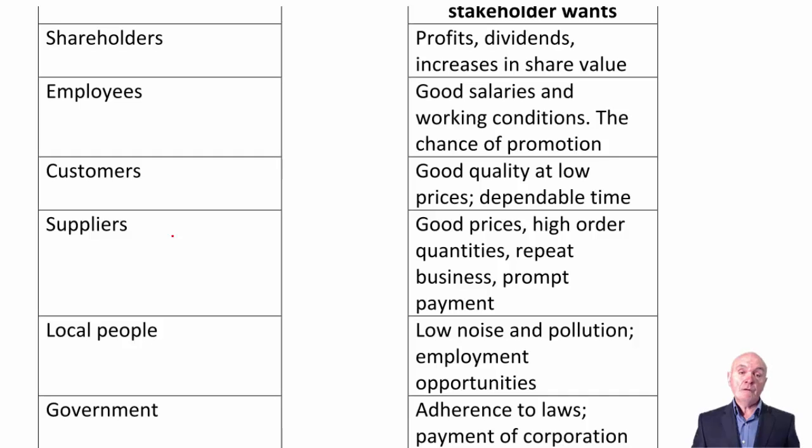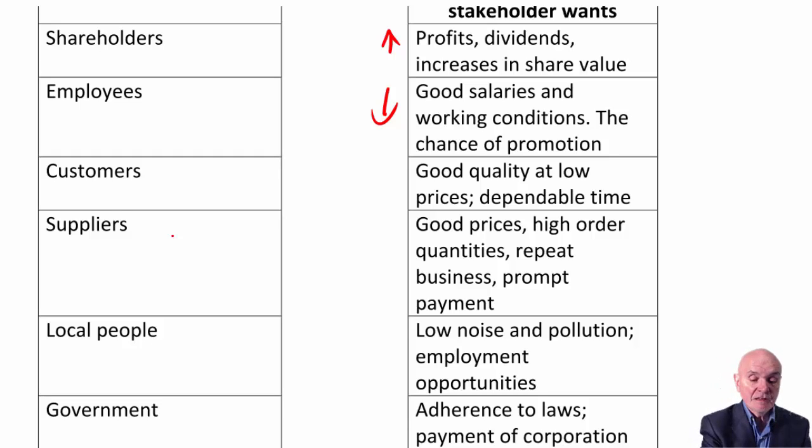For example, shareholders will normally want their profits to increase so that the dividends can increase and so the share value rises and they become richer. However, to get profits up, you want to keep maybe wages down. And of course, employees want wages to be up. They want good holidays, they want good terms and conditions, they want good pensions. And in a way, you could argue that as the profits go up, some of these are going to go down.